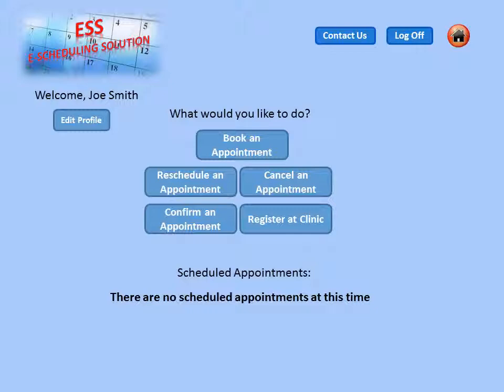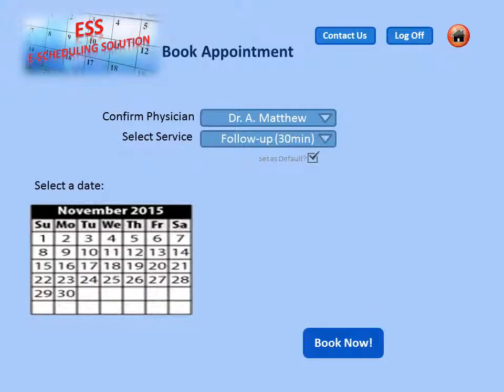So the first thing we'll do now is we'll book an appointment. So we click on book an appointment. It brings us to our book appointment page. So from our defaults, this is the information, the physician that we've added in our registration. We can select what type of appointment it is, if a follow-up or a physical, maybe longer time. This way they know the duration of the appointment. And if this is going to be a standard type of appointment, we can set it as default as well. That was an addition added in one of our iterations.